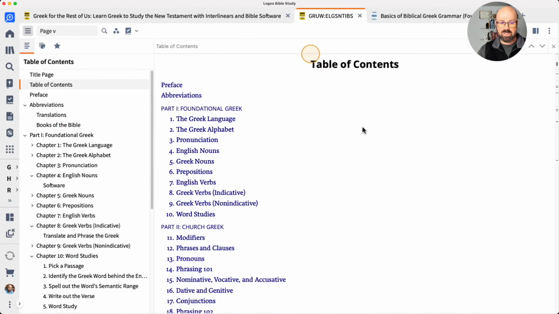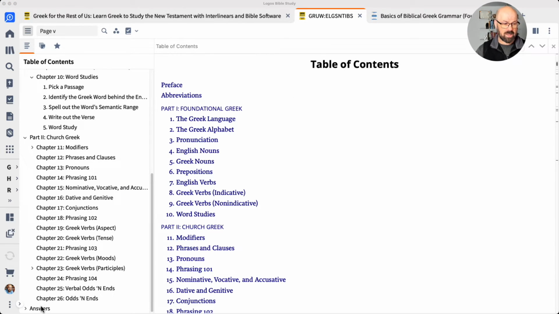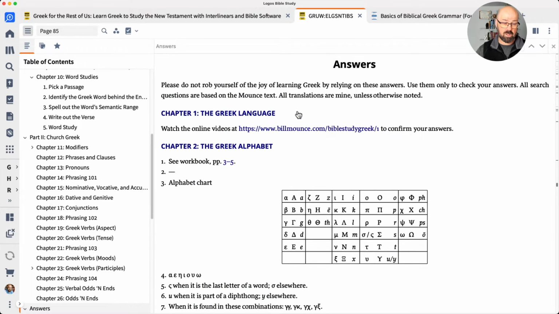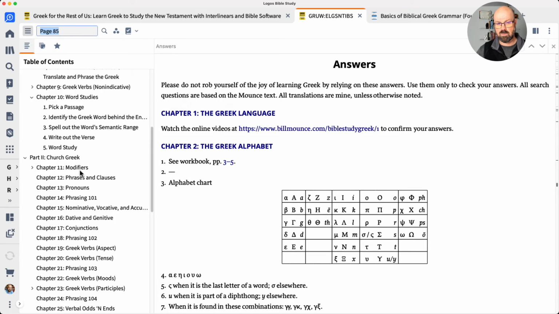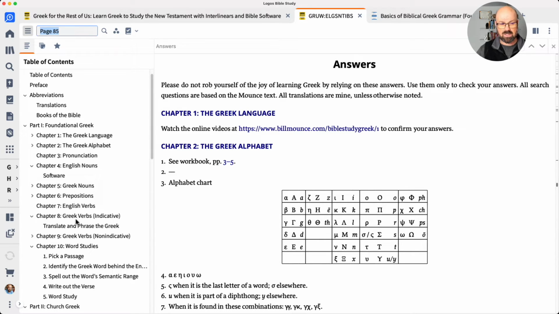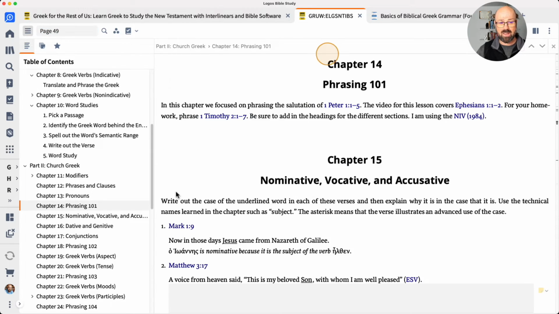It follows the same layout and everything in terms of the sections and whatnot. The key difference here, when you get the exercise book, notice first of all, if we look at how long these are, you've got the answer key here at the end. That's pretty cool. That's really helpful. That's on page 85. So you're really buying this exercise book for about 84 pages' worth of exercises, and some chapters don't actually have any exercises at all anyway.